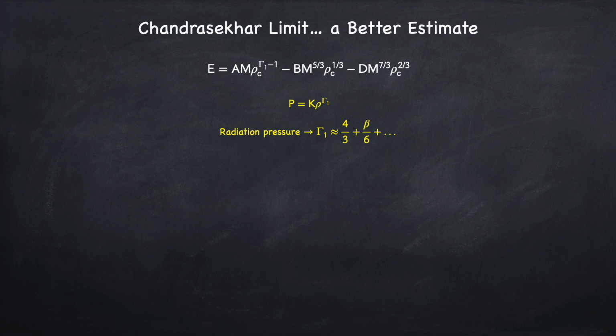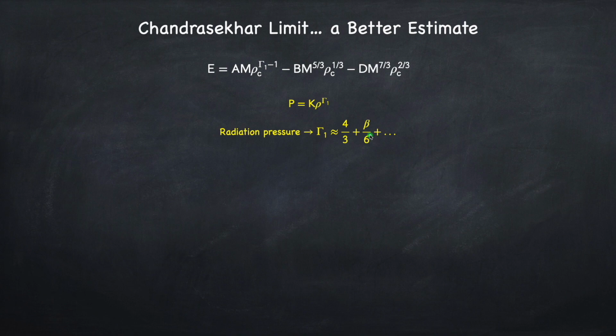In stellar physics 2c, I derived what the adiabatic index is for radiation pressure, meaning for relativistic material, and showed that it's equal to 4/3 plus a small correction which is proportional to this variable beta, which is just the fractional gas pressure. However, if you saw this video, you would know that I derived this for non-degenerate material, meaning I derived it in the case where both the radiation pressure and the gas pressure were determined by the temperature.